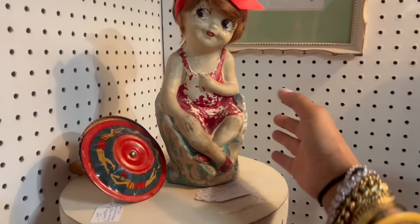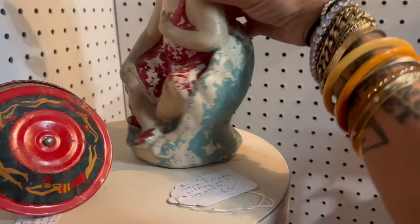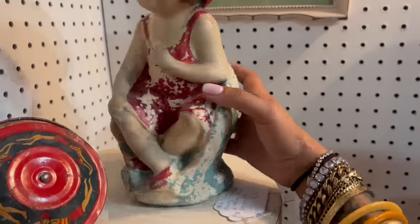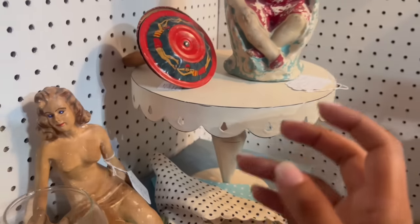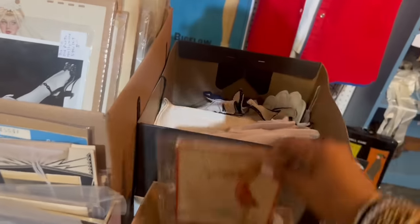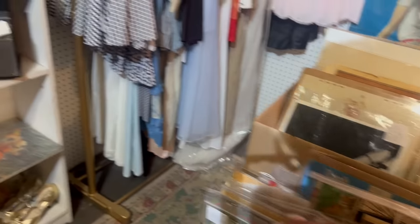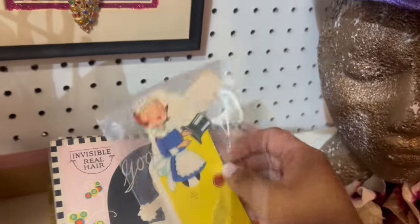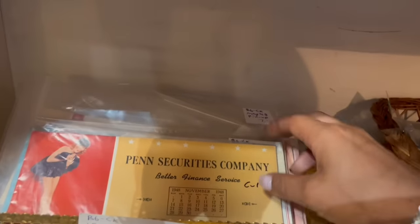So here's another thing happening. Oh my god — sitting on a shelf. 1920s flapper. $65, 20% off. Oh my gosh, I need to finish up. I've taken a picture of this booth. Oh my gosh — 'Aiming to Please.' I shouldn't have come here. I should have saved this for last. Lucky Strike. Oh my gosh, I'm so distracted. I need to stop. I'm never going to leave this booth and I don't have much time.